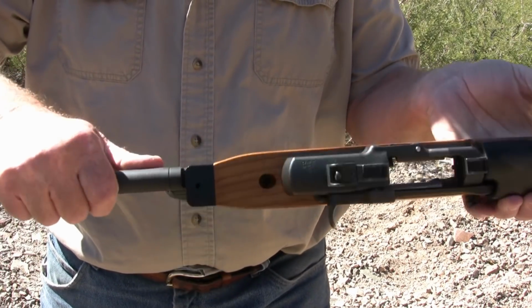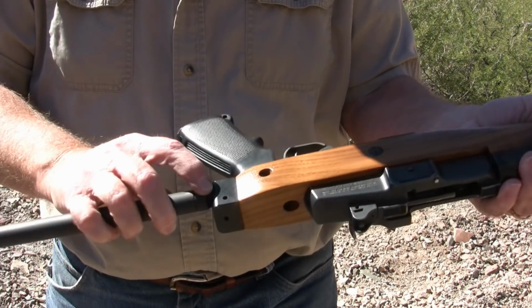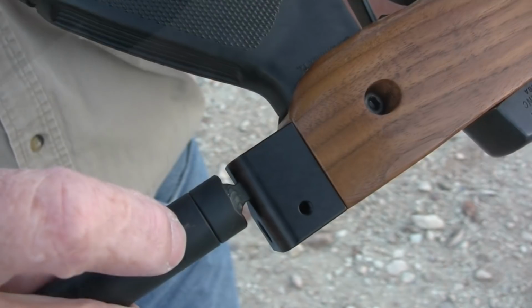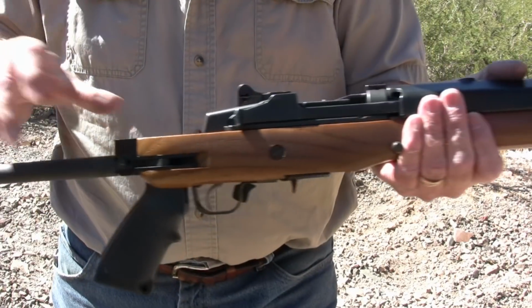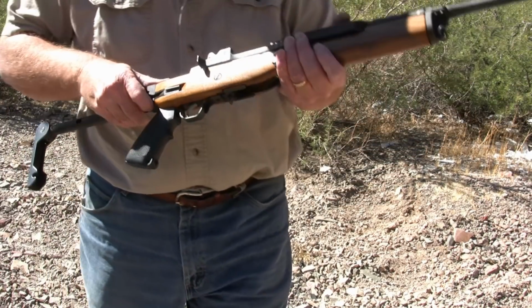Again, very tight lockup on this. Just really a very well-made stock. It's got very good welds on it. And I think that's about it, guys. Let's put in some earplugs and do some shooting.